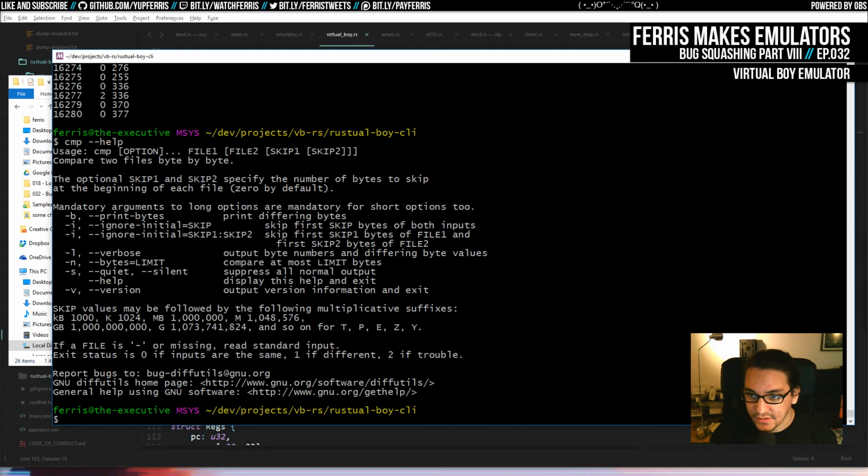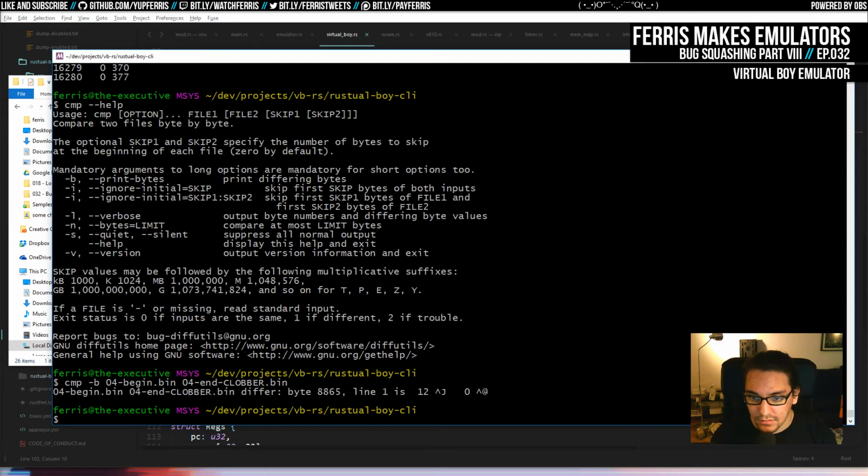Right, yeah, because this was the byte numbers and differing bytes. I mean, what I really want is to have these laid over each other and do it visually.